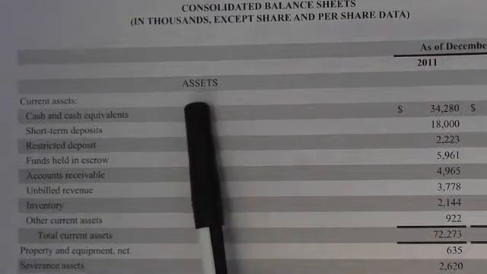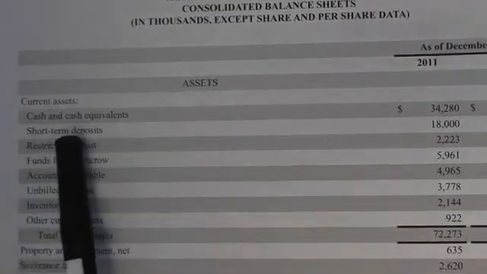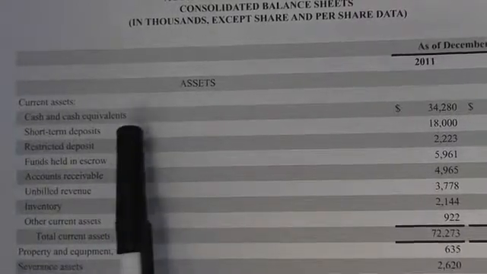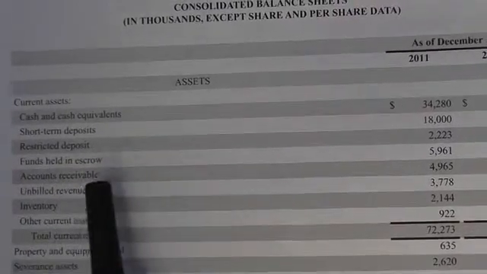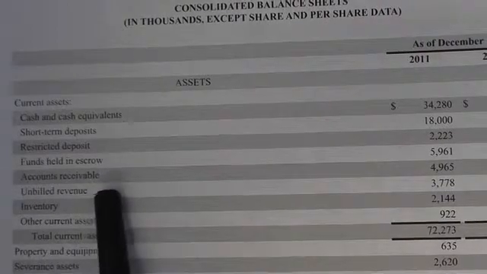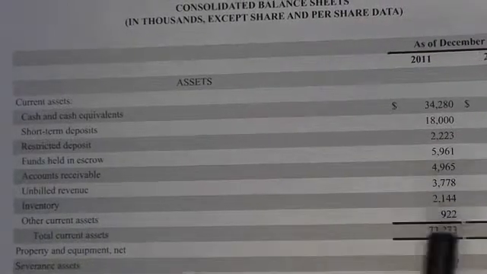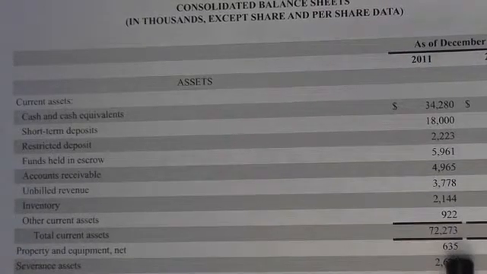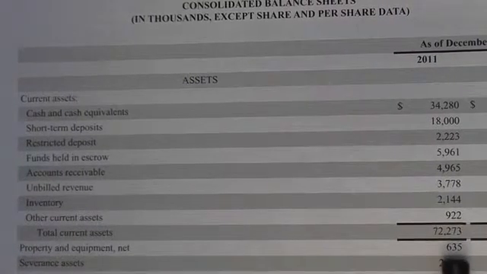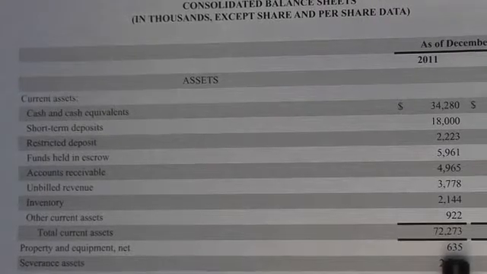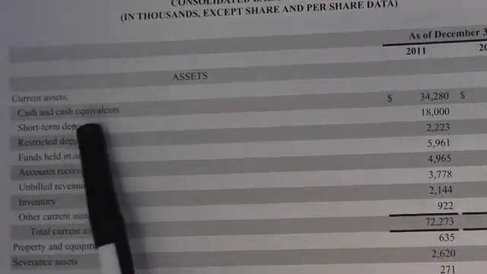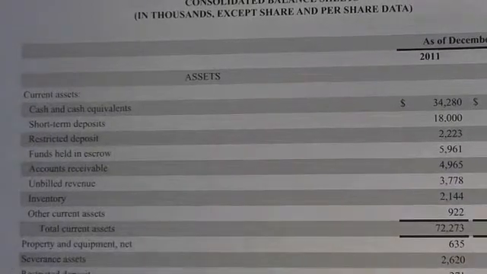Notice the titles. So we have a section called assets. Within that, a subsection called current assets. We list the current assets, cash. We have some deposits, some funds in escrow, we have accounts receivable, some unbilled revenues and inventory, some other, which gets us to total current assets. Okay. Now, the total current assets number is a number that's often used for decision making. It's important. Okay. Notice also that the assets here in this section are listed in the order of their liquidity.